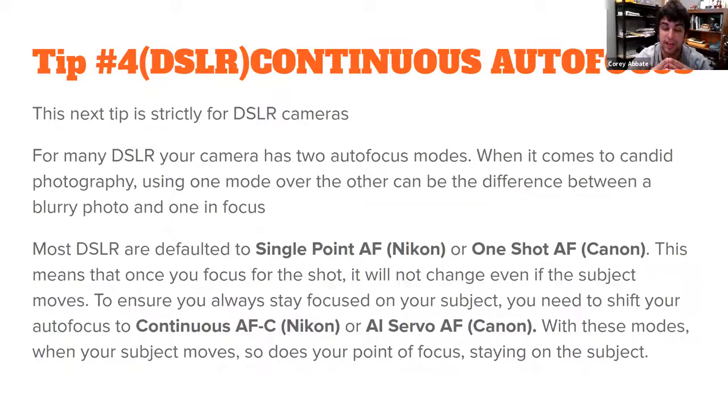So you have two types of autofocus. You have single point autofocus, which means that whenever you are pressing your autofocus button, the camera is going to focus on one point, and that's going to be its point of focus. No matter how many pictures you take, no matter how you move around, it stays there. And then you have continuous autofocus, which is essentially that when you focus on something, your camera identifies what that shape is, and as it moves around, it will do its best to stay focused. I'm not going to say it's perfect. Don't expect that if you focus on some object that's really far away and then they move significantly left or right, or closer toward you, it's going to be able to stay in focus. It stays in focus within a certain parameter, and then it's going to unfocus.